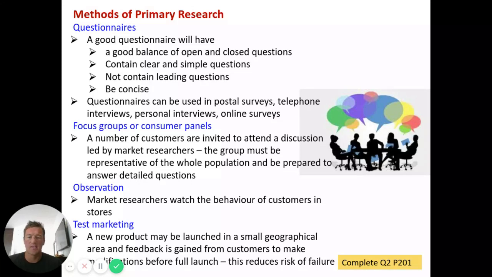And then the last one is test marketing, where you launch the product to a small area, and then you get feedback from the people who got to use that product. So it's like a pre-release, testing out the prototype, and then you can find out information about the product before it goes out. They'll do it a lot with sports shoes and things like that. So an athlete will receive a pair of shoes and use them, and they give feedback about how they performed. Okay, so there's a good list of primary research methods there.